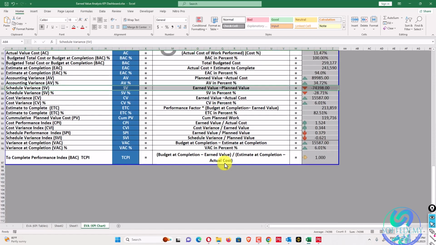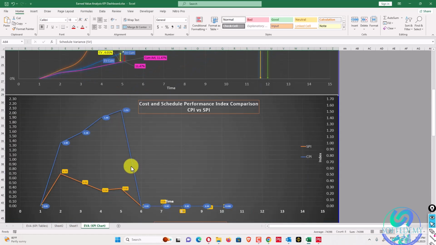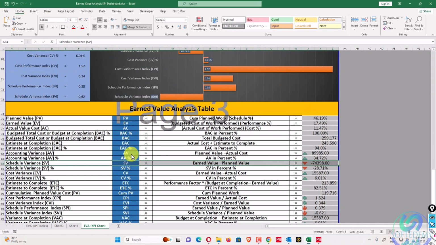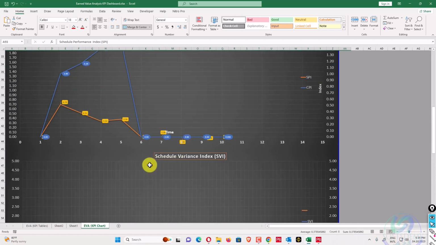Also there is SPI. From SPI you also do not know the delay. What is the SPI at this stage? We'll go here and see the SPI for this stage. In this stage SPI is minus 0.379, and this value is in minus.